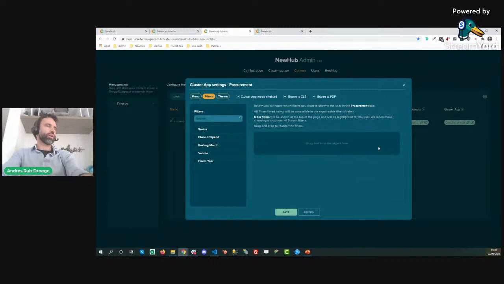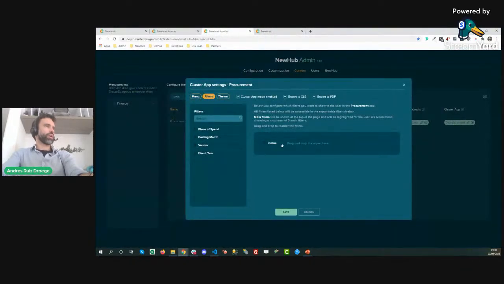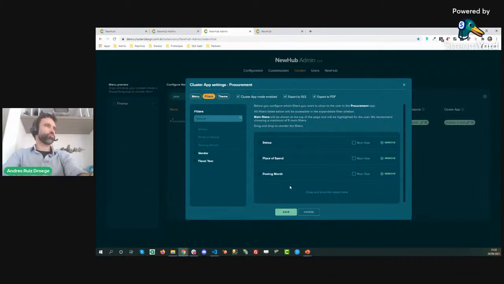Once you save your filters as master items on your base application, NewHub is going to identify these as filters that NewHub can work with, to be displayed here. Then I can pick and choose which ones I actually want to be displayed.